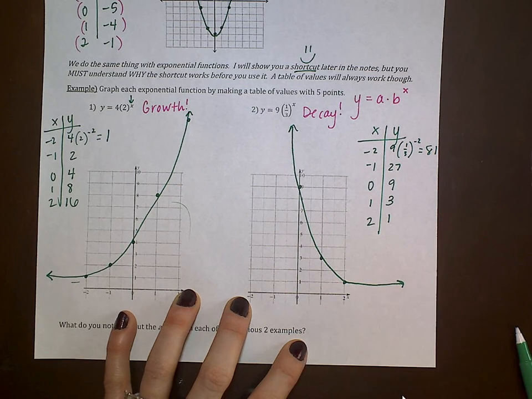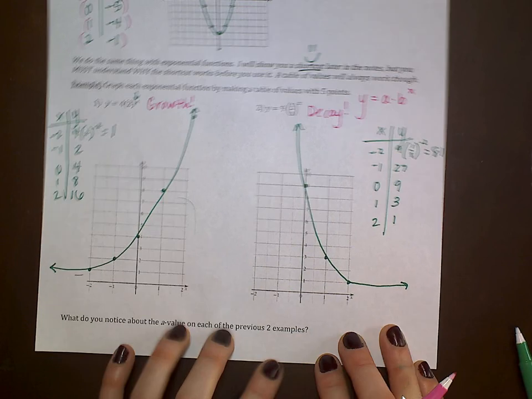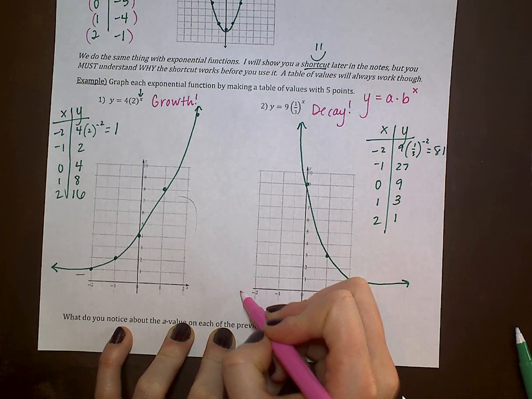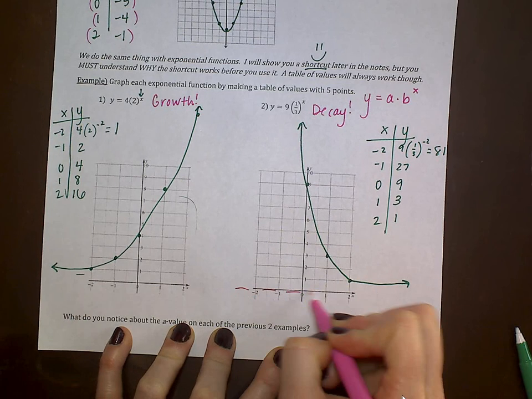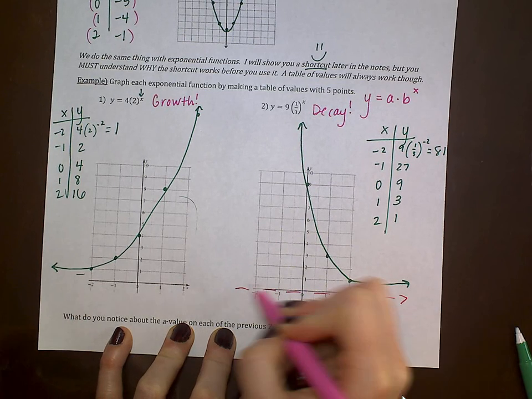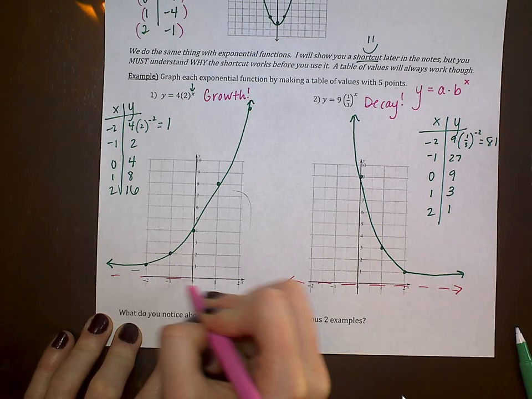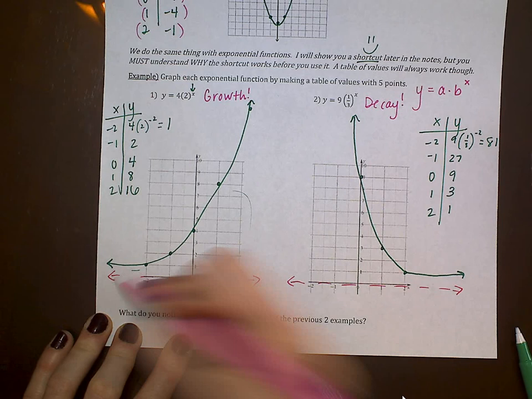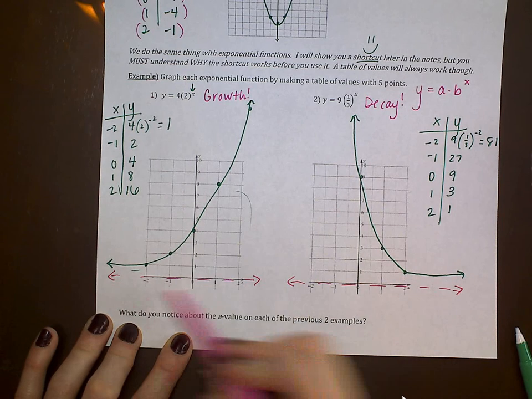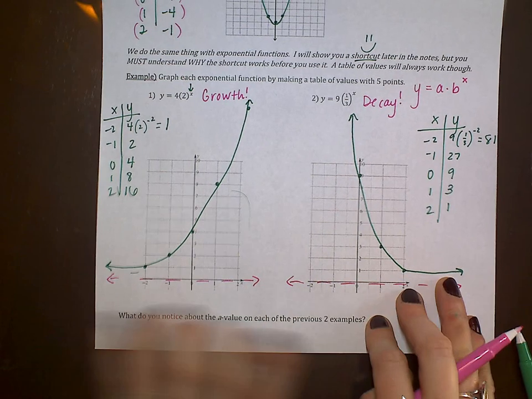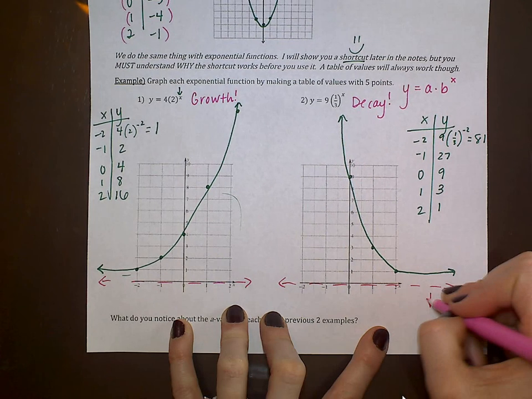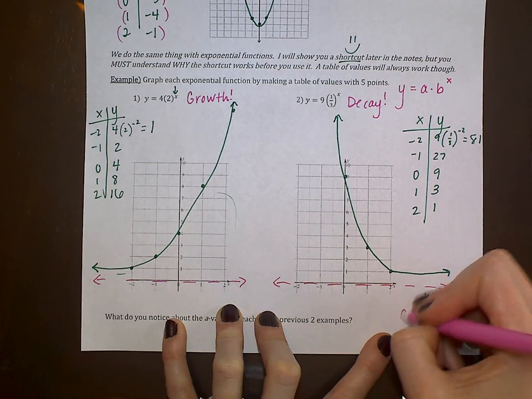Okay, whether you follow that a whole lot or not, I just want you to notice, and here's what we do. You'll do this in Algebra 2, but I'm going to draw a dashed line here. Same thing over here. And I'm going to draw it over the x-axis. These exponential functions never cross the x-axis. If you have a line on a graph that your curve never crosses, it has a name. It's called an asymptote.